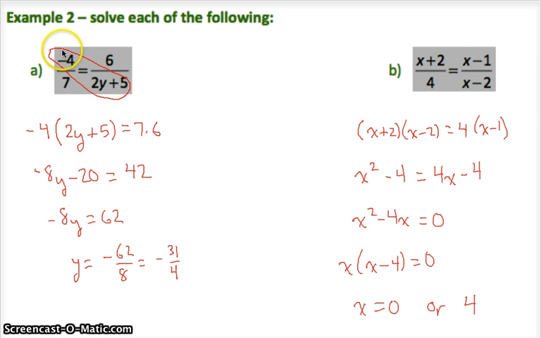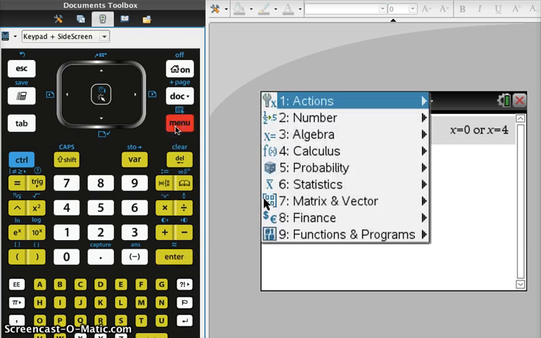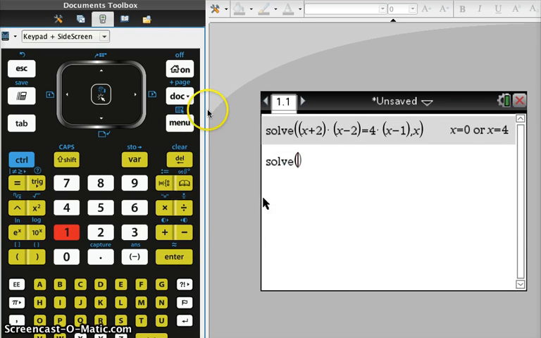Okay, you can actually do that. I could have actually typed the solve command and typed all this in too. There's nothing wrong with that. In fact, x plus 2 over 4, check this out. Menu, solve. To do a fraction, notice it's right here. I can go control divided by, I get that. It was x plus 2 over 4 equals, I'm guessing, x minus 1.